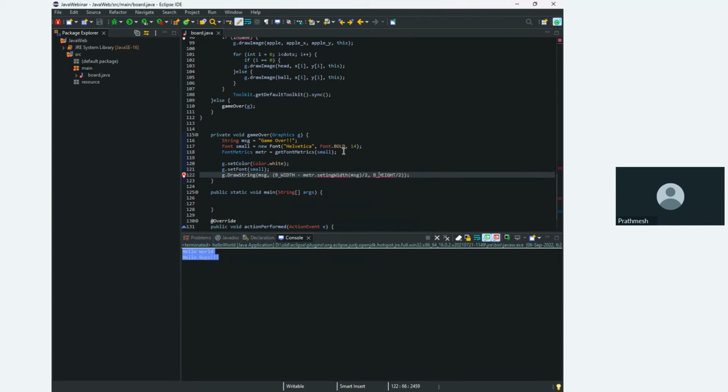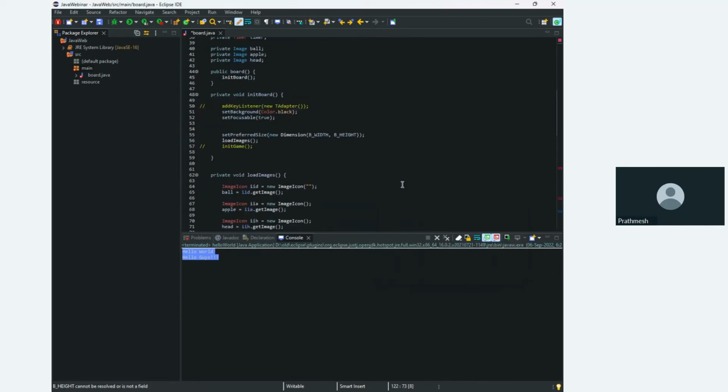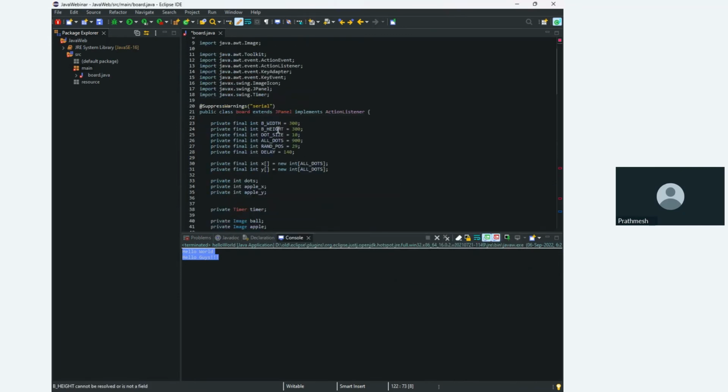Okay, I will just check some string width. Okay, message divided by 2. Then we have the height. The error here, rename the file. What do we have here?